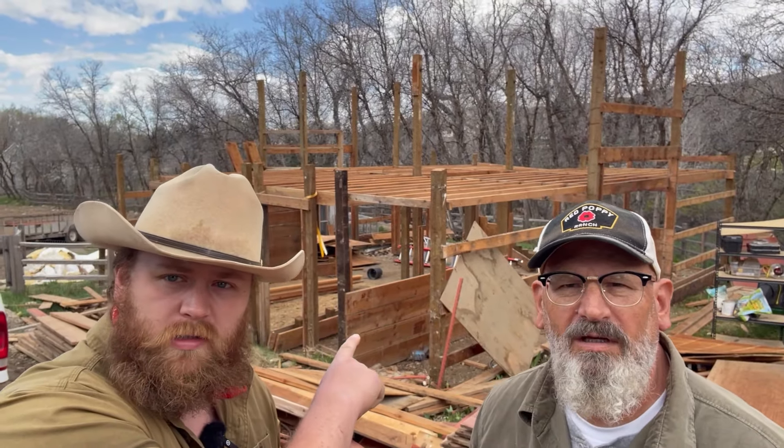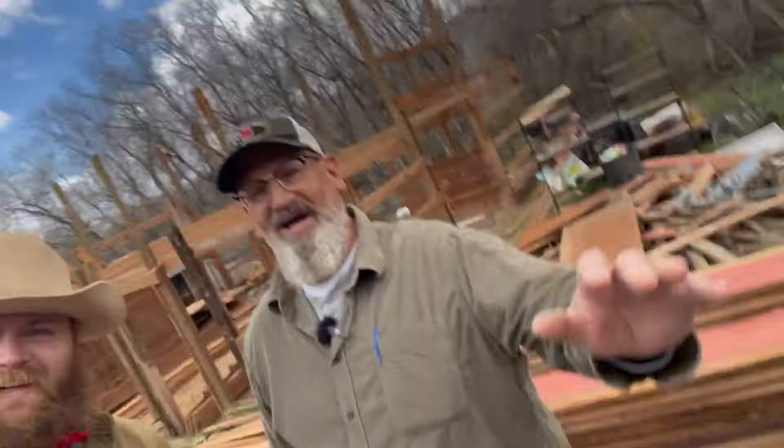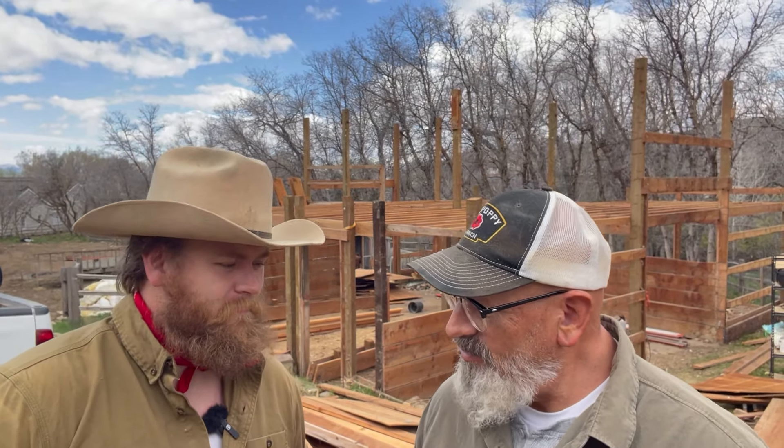It's a new day and we're still on the barn — yeehaw! Today is going to be a pretty quick one. We're just going to try to take down the remainder of the stuff on the walls and the stalls and then the floor joists before we load up the trailer. We'll take stuff out to the homestead because we can't take all this in one load — it'll be too heavy. If we can get a good load on today, get down to the ranch and be back tonight, then we can finish everything up tomorrow and take it down. After that we've got to take our daughter to California — she's moving — so we've got to get this thing done.